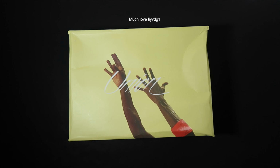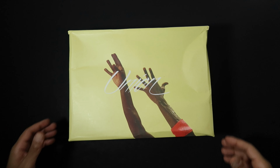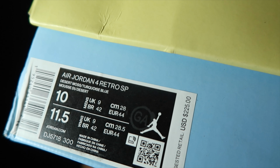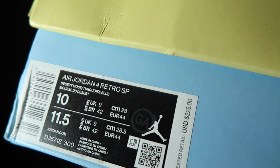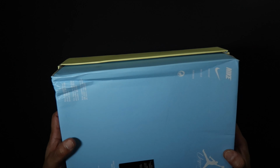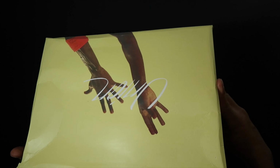But anyway, guys, what's good? We got the Desert Moss today. And for some reason, I picked the more unpopular color. And you see, this box took a hit. We have the Jordan 4 Retro SP Desert Moss Turquoise. Whoa, is that a stamp right there? You guys see that GA stamp right there? Huh. But the box took a hit.